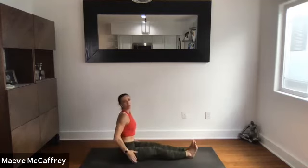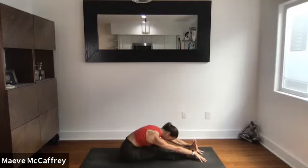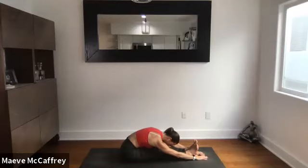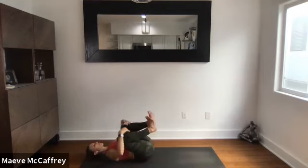We did this way in the beginning of class when you weren't that warm. So with any luck, it feels a little different now. Inhale, rise. And by different, easier, a little more open. Inhale, rising up. And then exhale, roll down onto your backs, please. Knees to chest or happy baby.